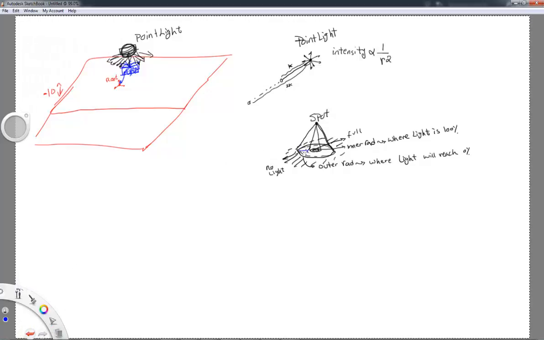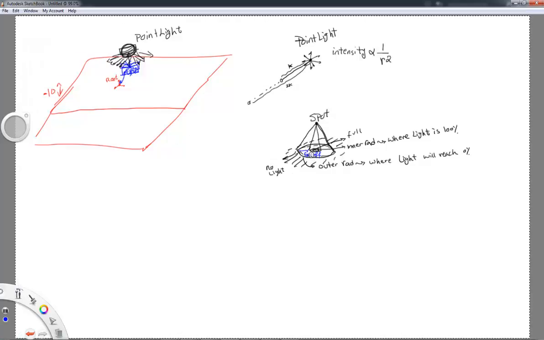Your light will start falling off. The fall-off parameter describes how much power the light loses when it illuminates the outer part of your light cone. Actually, I shouldn't have called this fall-off.